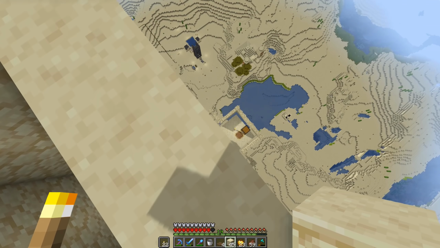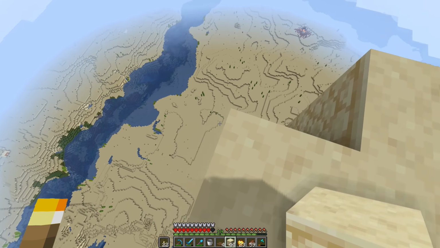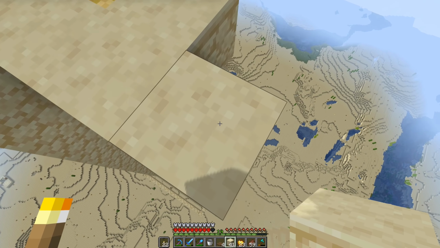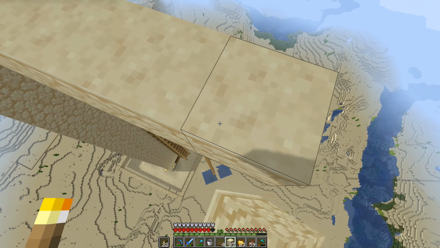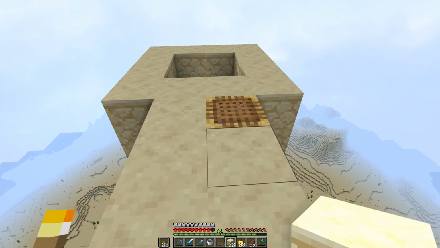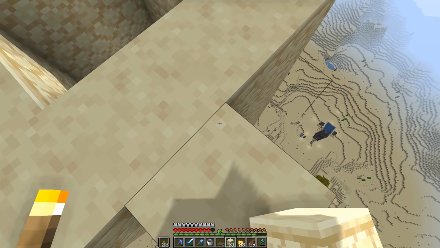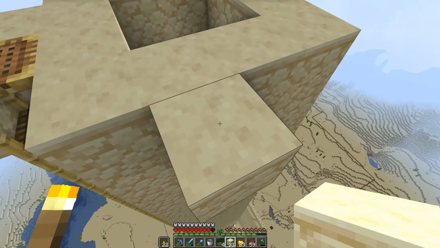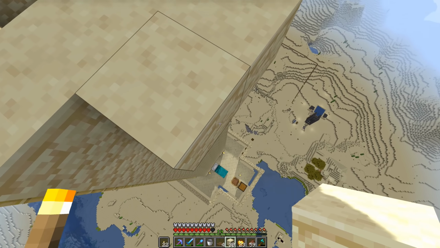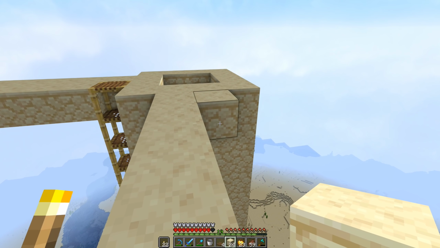All right, so we've got our drop tube. And then we're going to want to come out this way. 7 blocks. So 1, 2, 3, to there. And then we're going to want to repeat that on all the sides. I mean, like I said, this is a very, very basic kind of mob farm. These are the ones that people build in skyblock. Okay, so 7.